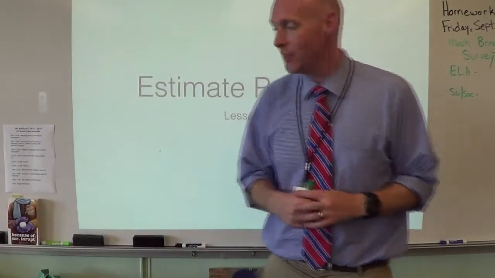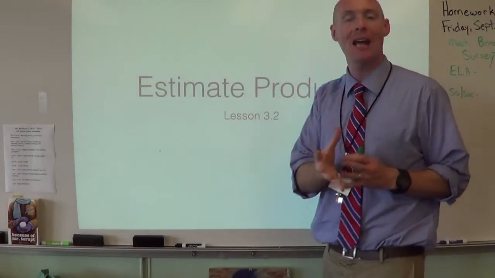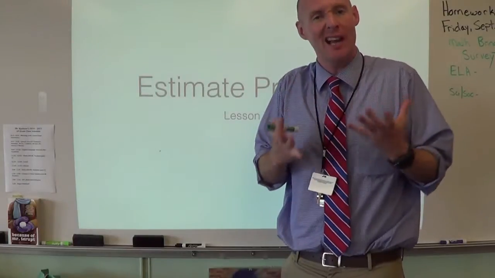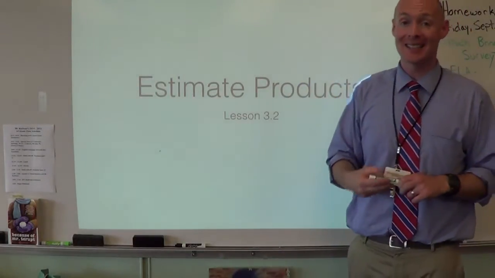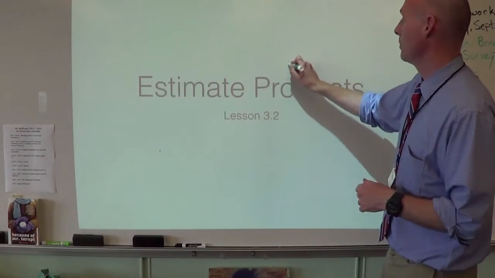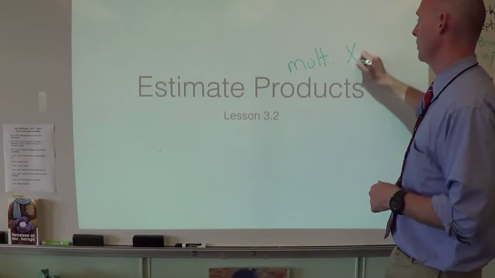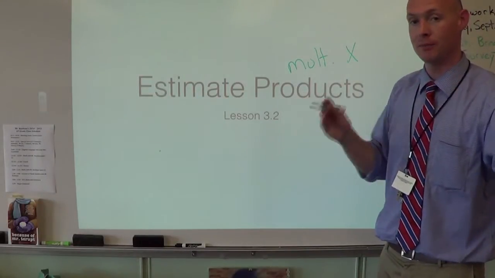Cohane's online lesson. This time what we're going to do is estimate products. Now, remember what we estimate is taking an educated guess. It doesn't have to be exact. When you estimate, it's rounding. When we're talking about products this time, we're going to be talking about multiplication. Remember, product equals multiplication. Let's move on.